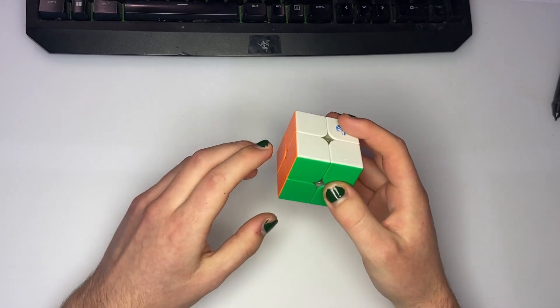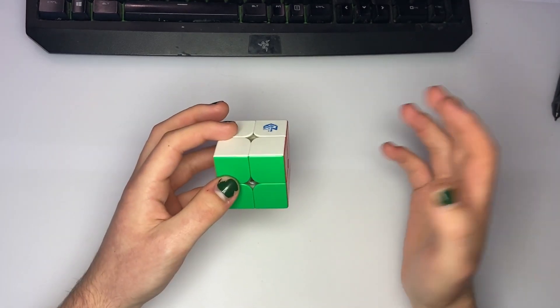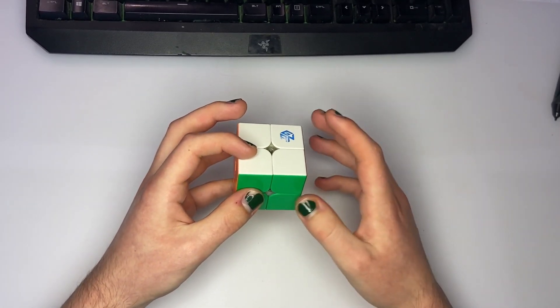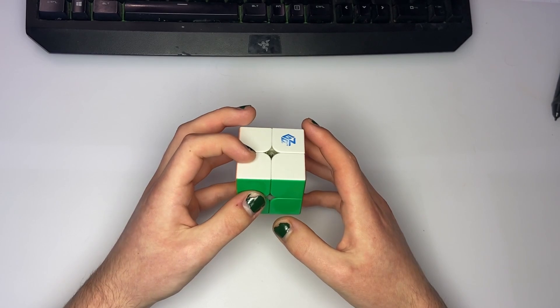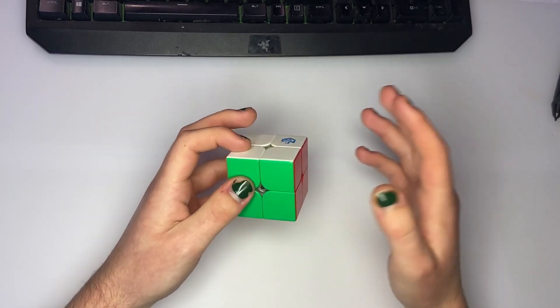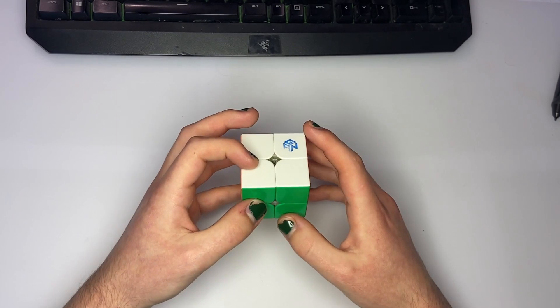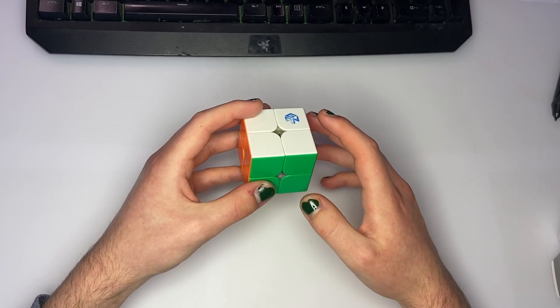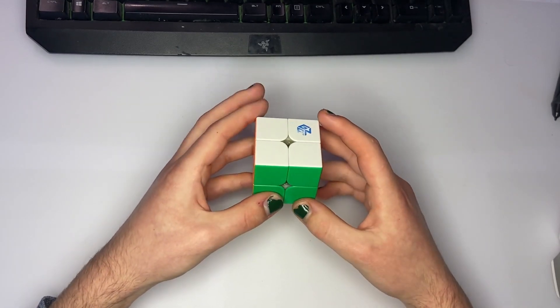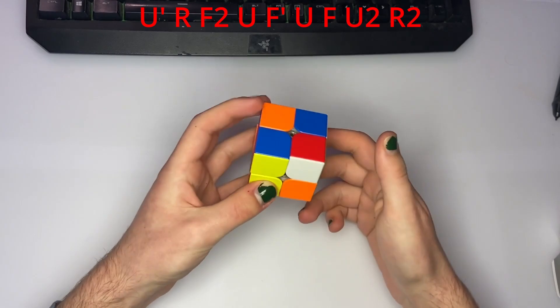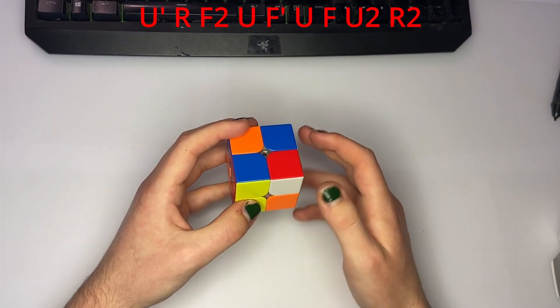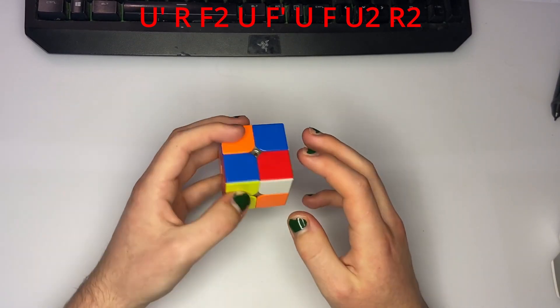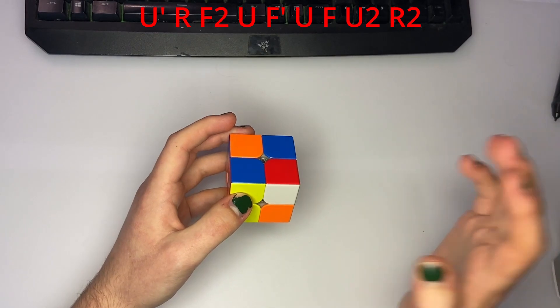Anyways, I've generated some example solves with GEGLS, so basically GEG plus LS. Note that these algs are not optimized for finger tricks at all. So a lot of these solutions have some pretty nasty finger tricks. These algs are just move optimal. But in practice, you'd want to generate some more finger trick friendly algs. Also, these solutions are not the limit of what you can do with GEGLS. I'm sure you can find better solutions than these, but these are just the ones I found. Also, another note about these is that they're all from kind of the wrong orientation. So just bear with me, the algs that I generated were not from the correct orientation. So these are all just going to be weird.